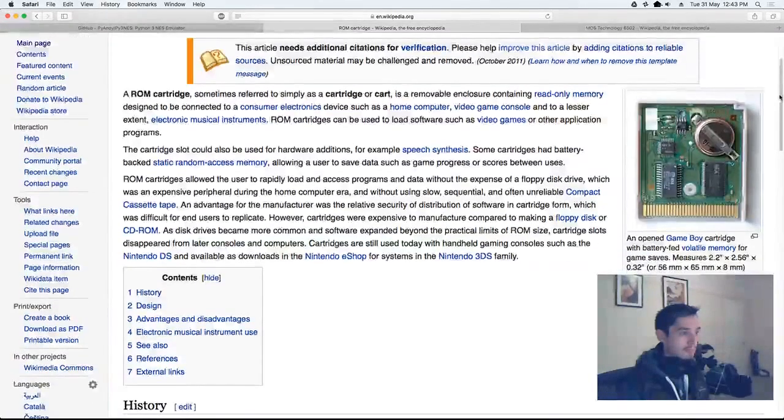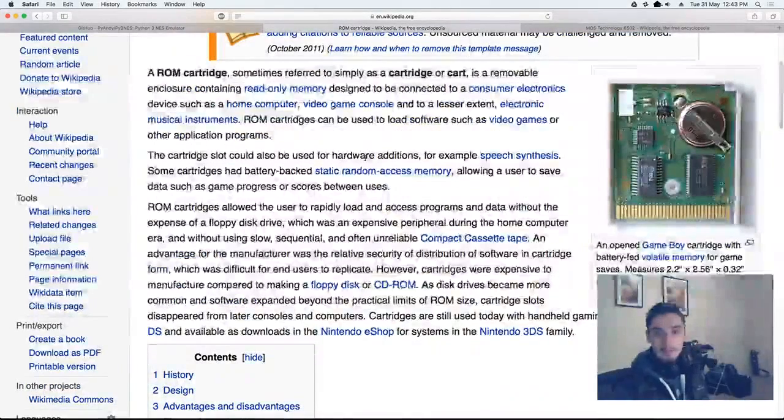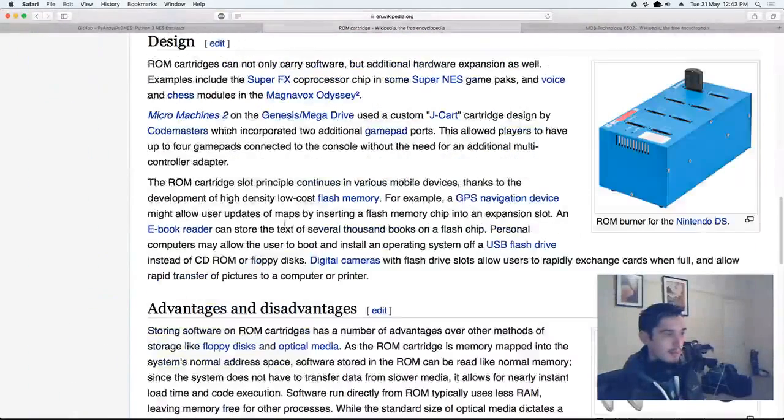A ROM. So I'm using Safari here with the text size bumped up a bit, but I might bump it up a bit more and see if that makes it any easier.